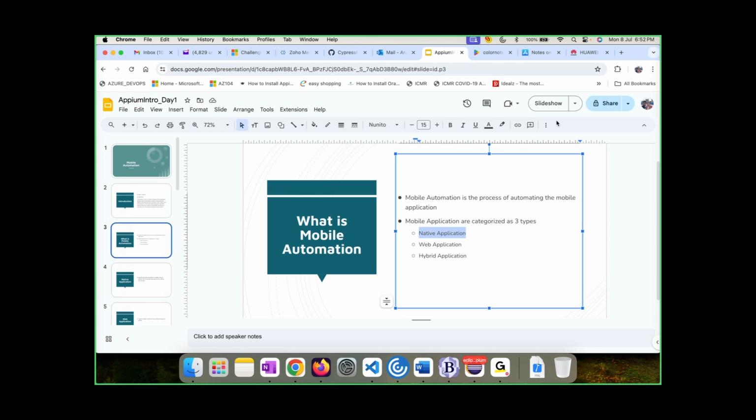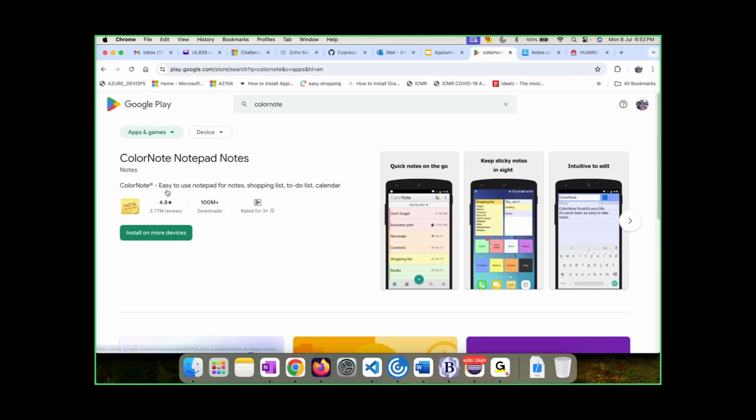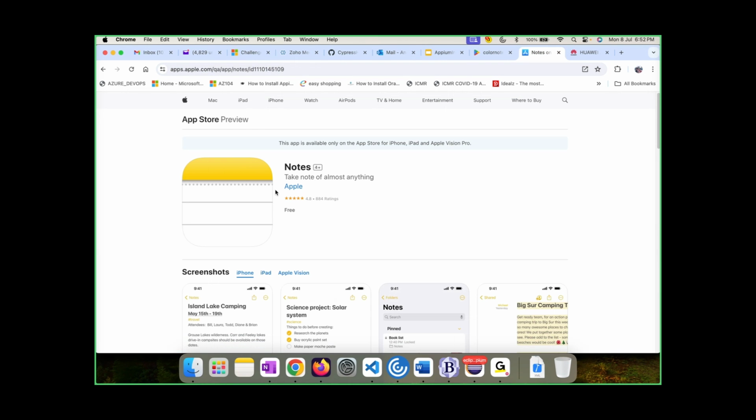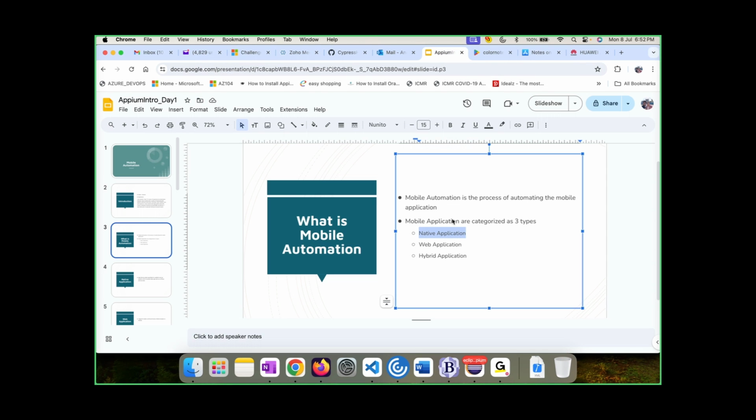For example, if I download an application from Play Store, say this color note, it can work only with your Android device, and if I download the iOS notes, it can only work with your iOS. I cannot mix and match these items. So that's the reason we call these native applications. That means native to the region in which it is going to be working, or native to the environment in which it will be working.